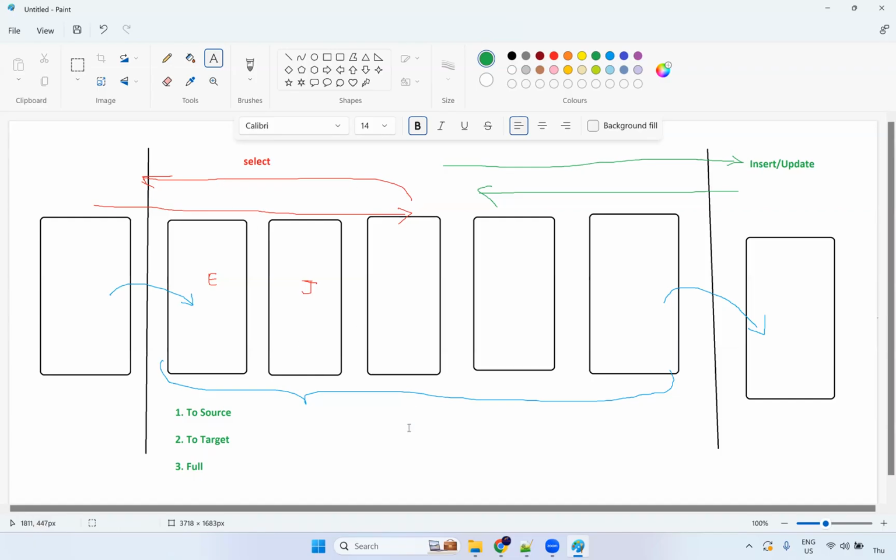So pushdown optimization is nothing but converting the transformation logic into SQL queries and pushing down to the source, target, or both, to perform the transformation logic at the database level itself.